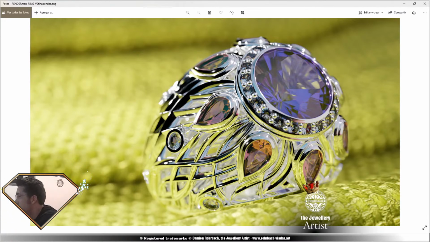The free version does not work with your GPUs, and the amount of noise that the solver makes, and then what the denoiser makes, it unsharps too much. Well, in this case, the central gemstone is pretty sharp. It's pretty nice. But these side secondary gemstones, they're dull because of the denoiser.